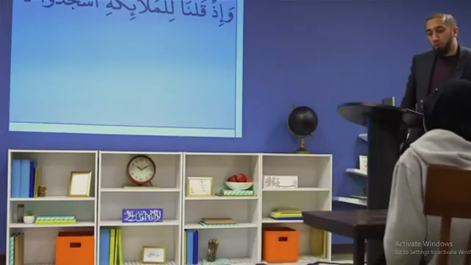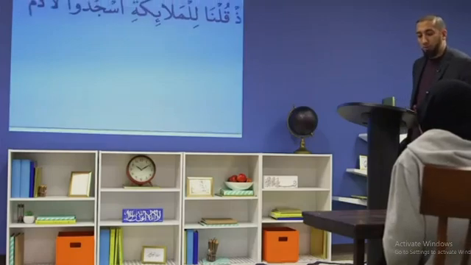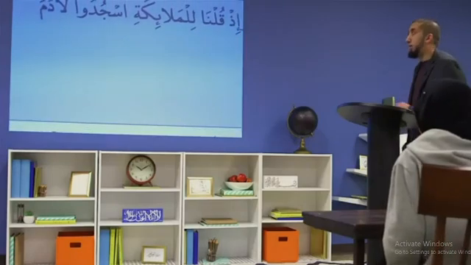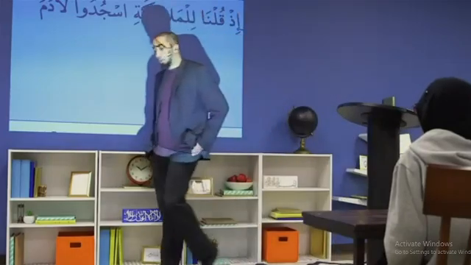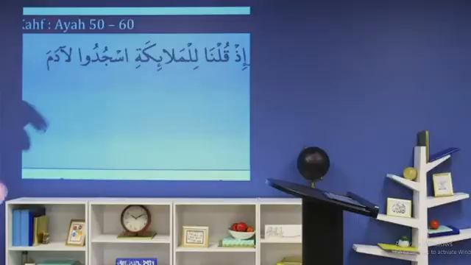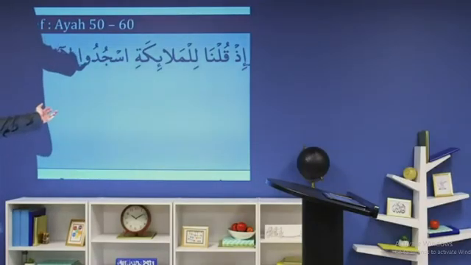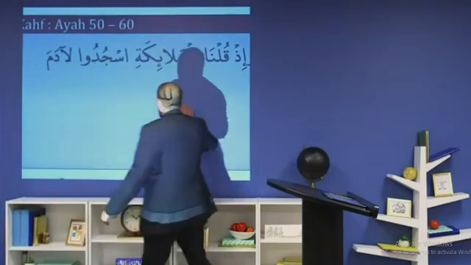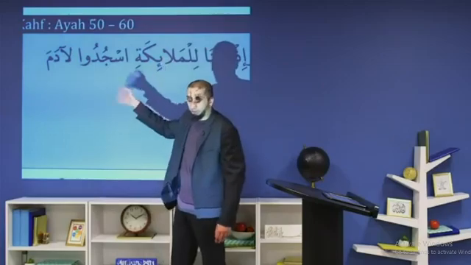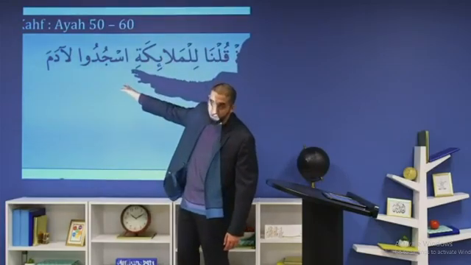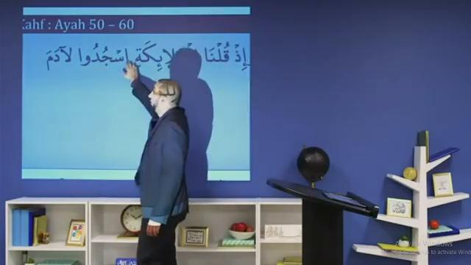Lil malaikati, what do you think that is? Oh, actually, let's skip that for a second. Usjudu. Let's just work on the af'al. Usjudu. Command, good. From tasjuduna. It used to be tasjuduna. The ta is gone, the noon is gone. It became usjudu. But we don't read it usjudu. We read lil malaikatisjudu, because the kasra before eats away whatever was going to be on the alif.